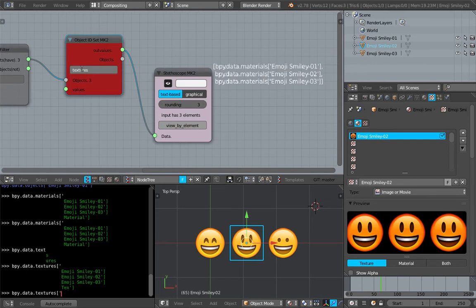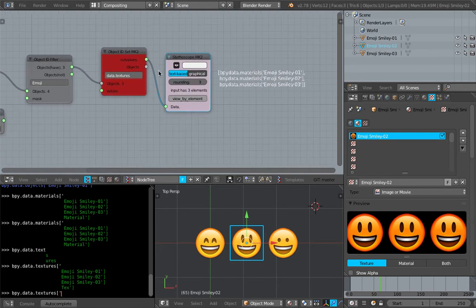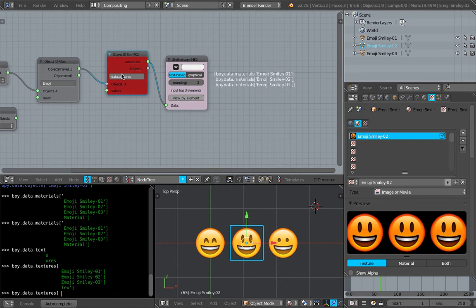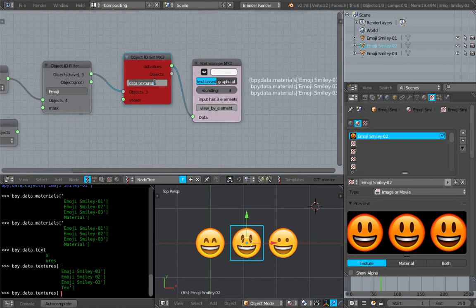Apparently it's not the texture, I think it's a data.texture if I'm not wrong. Okay, apparently it's still wrong. Maybe it's texture, data.texture.